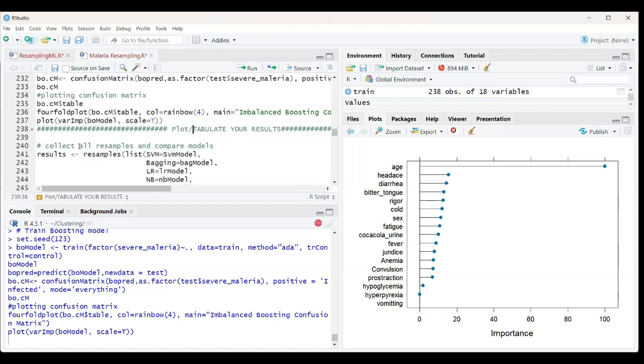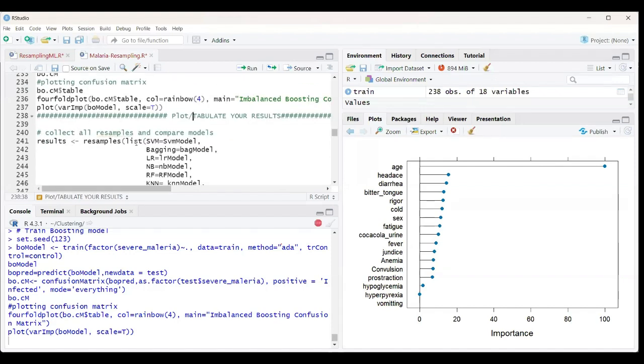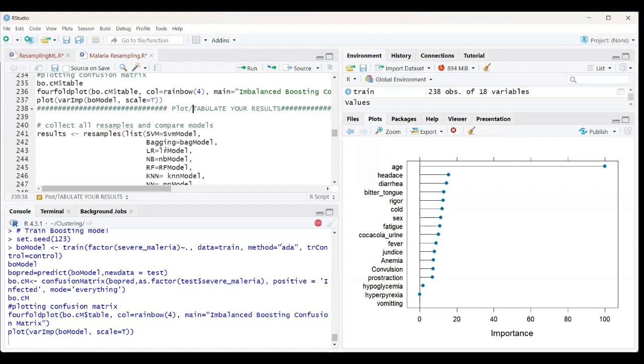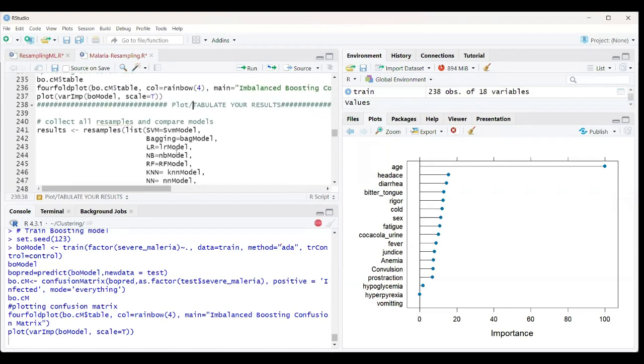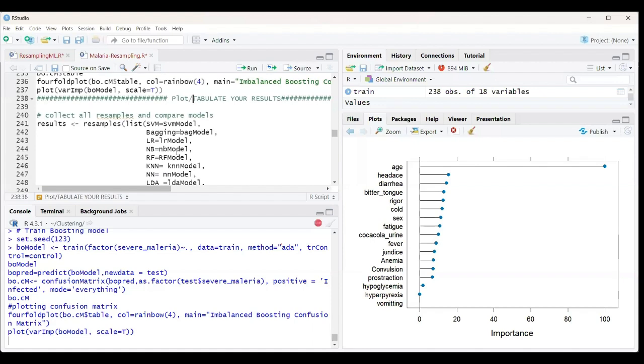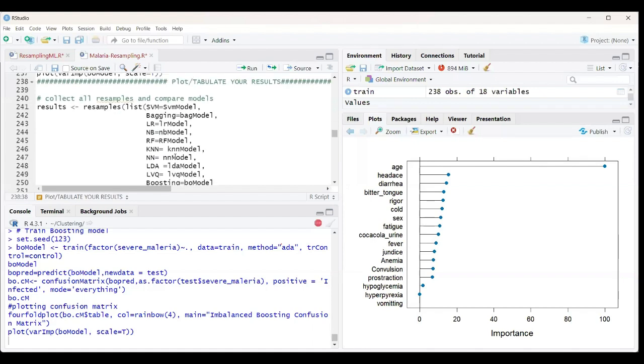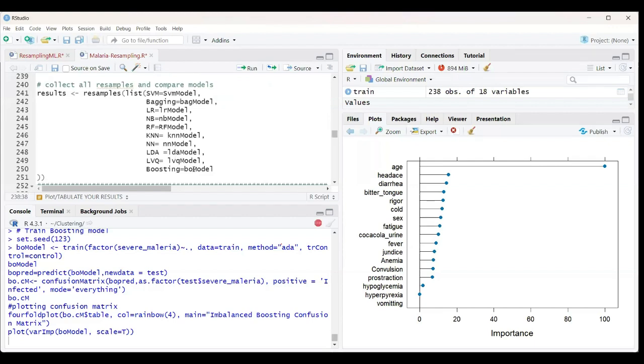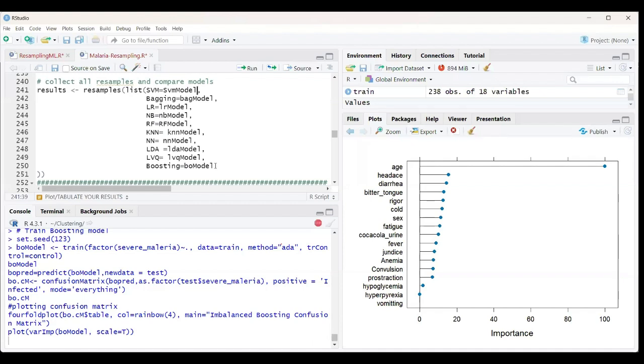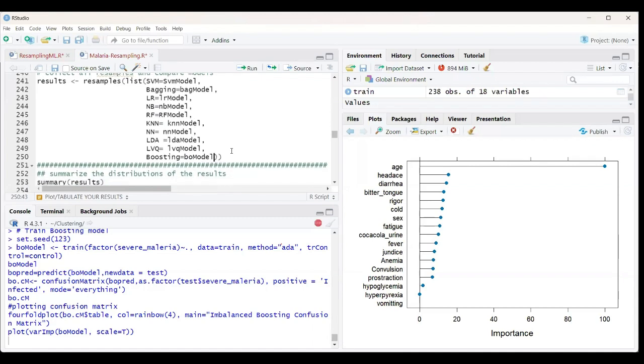Right. So we're going to collect all of them here into this list. SVM model, bag model, RF model, not in any order anyway. NB model, RF model, KNN model, the same way they were spelled up there. BO model. Are we missing anyone? Are we missing out anyone? 1, 2, 3, 4, 5, 6, 7, 8, 9, 10. Everything is here. So we're going to have them here, and then we're going to run it.